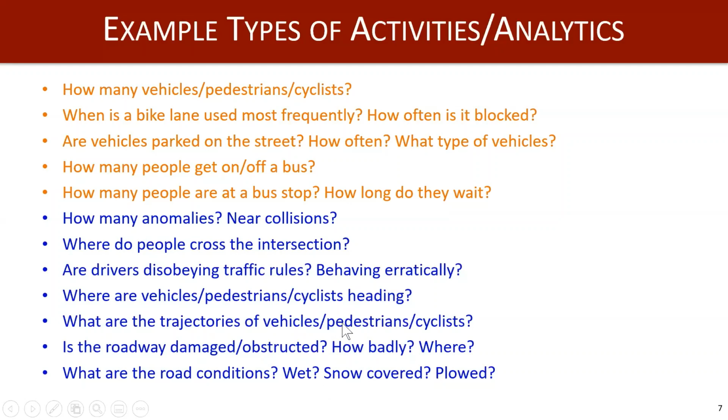I think what Robert is presenting here is a partial list of questions. It's by no means a complete set. If somebody had to identify disabled people as they are moving about in the intersection, or issues when they are crossing the intersection, these things we can identify, and that's something we are continuing to work on. If you're interested in that, please contact us and we'll try to develop a vision algorithm for that. Robert, go ahead.